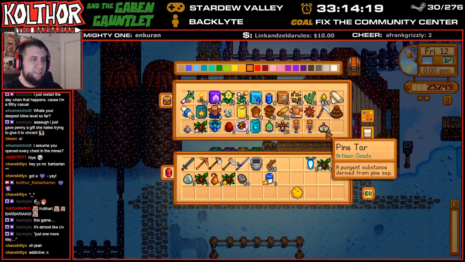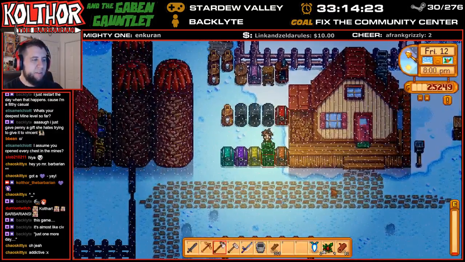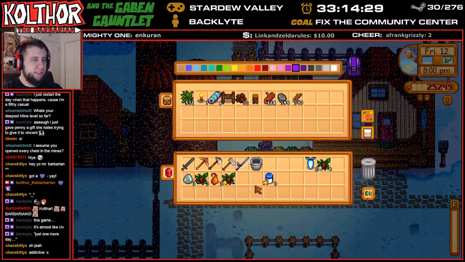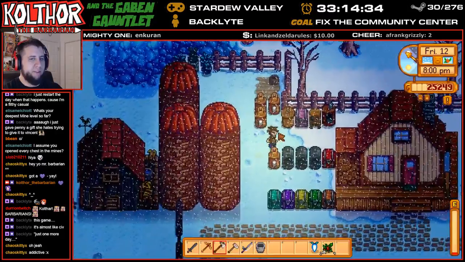Resin in here? No. Yes? Yeah. Let's put that in there. Pufferfish goes in here. Wood, stone goes in here. So, keep the winter root. Keep the slime.